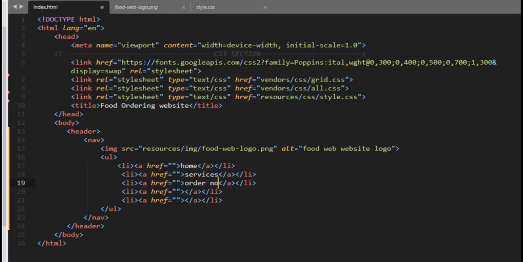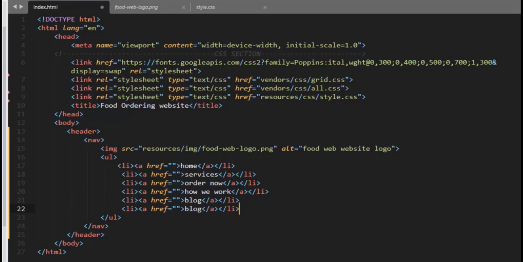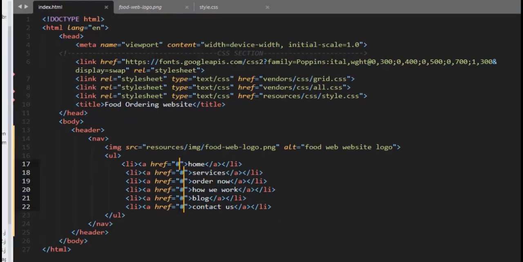And again, order now. And then we have how we work, and here we have a blog, and finally we have one extra navigation menu, which is contact. Let me copy this and paste over here and delete this and write contact us right here. Okay, here we have our expected navigation menu.